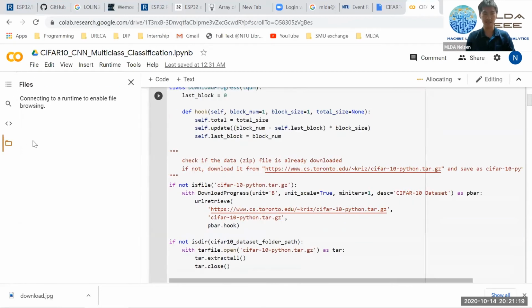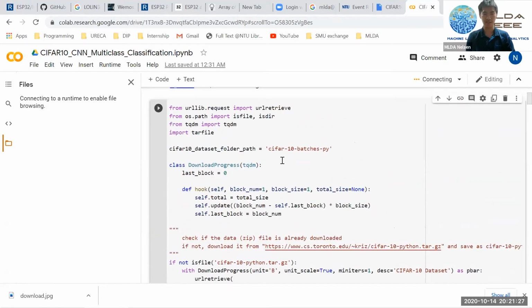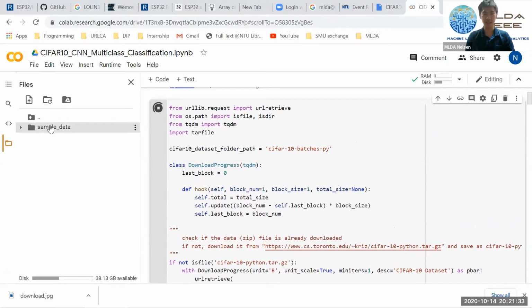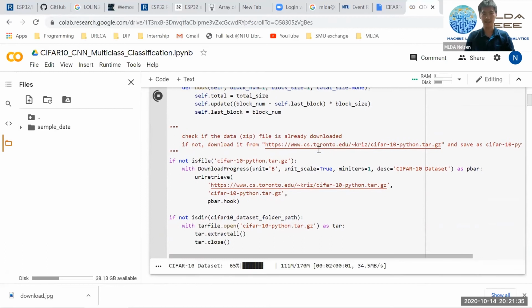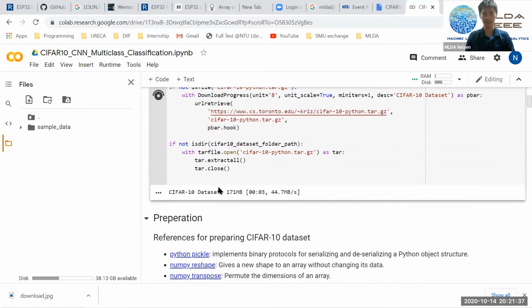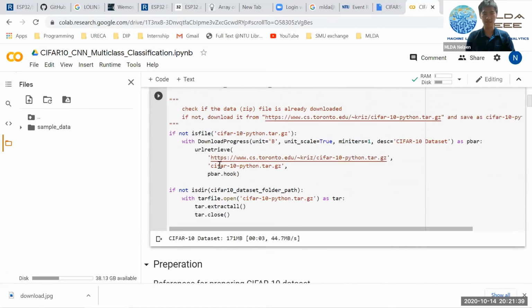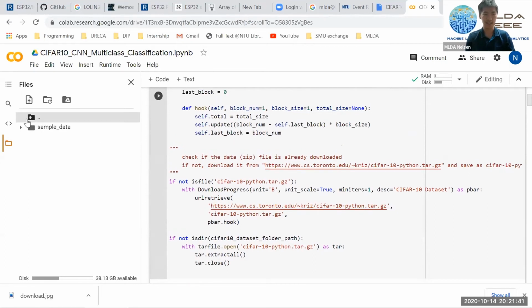Later, in the files on the left, there will be a folder containing the dataset. Once it's downloaded, we will see the CIFAR-10 dataset.